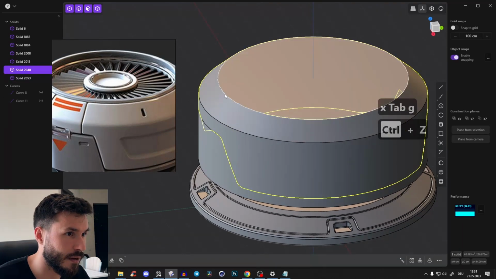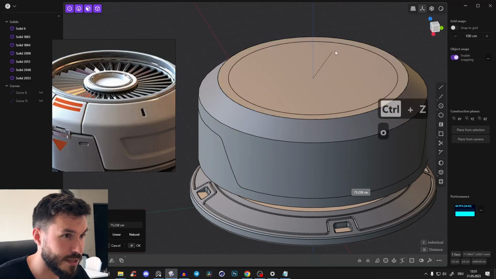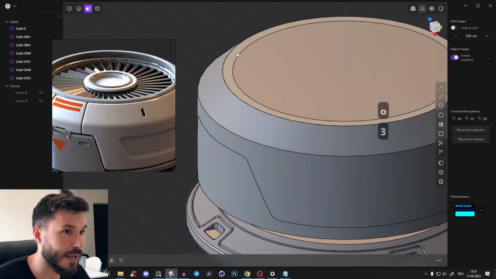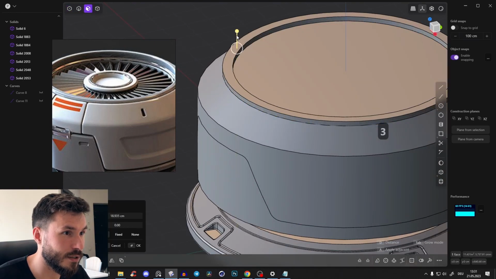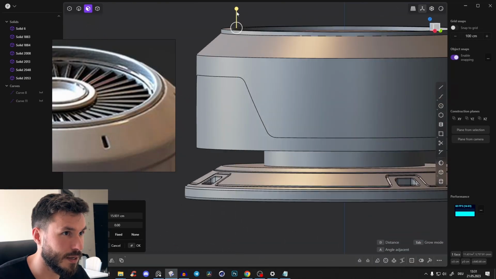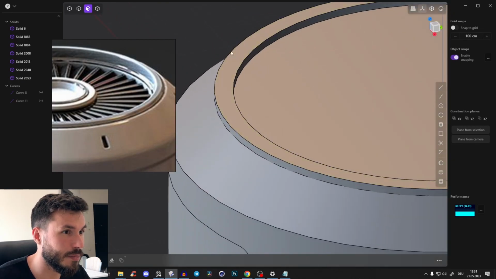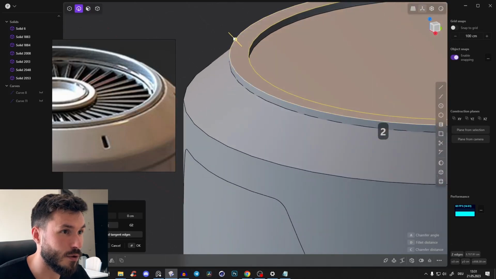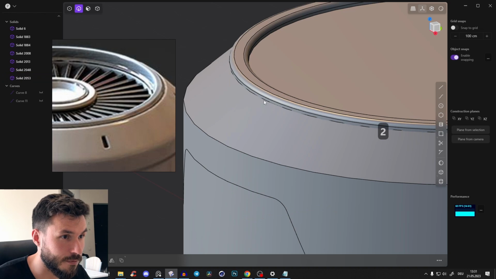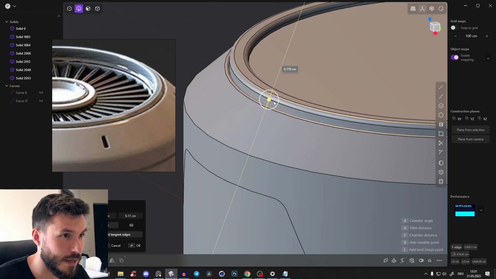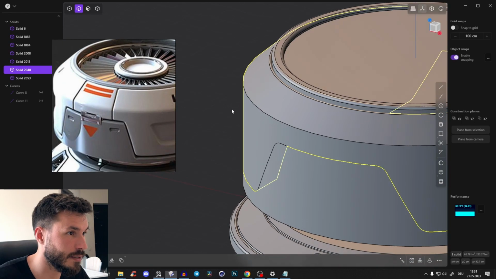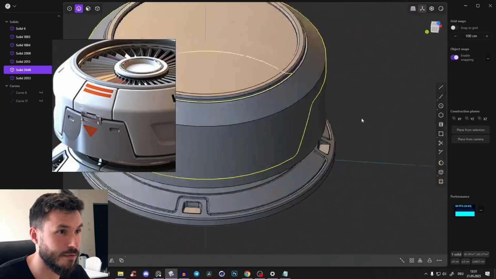Now just select this face and press O and offset it a little bit inwards. Now we can select this ring here and bring it up a little bit. So yeah, we basically create this thing here. Just bring it out a little bit. So let's now select those two curves and give it a nice little fillet. And perfect. And also give this thing here a little fillet. So perfect. And also now we can give those two cuts, and then everything will make sense.